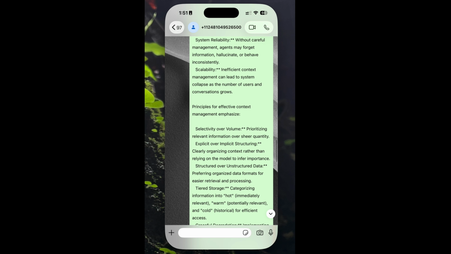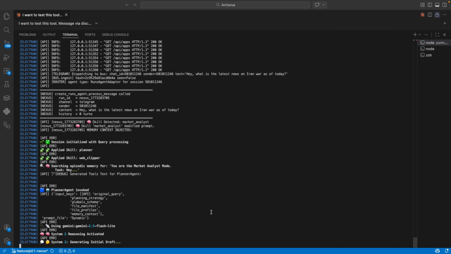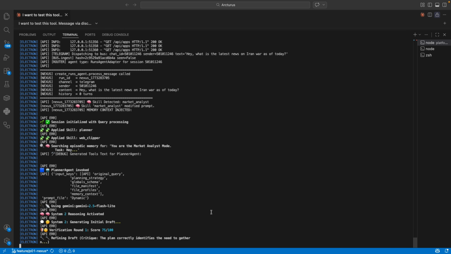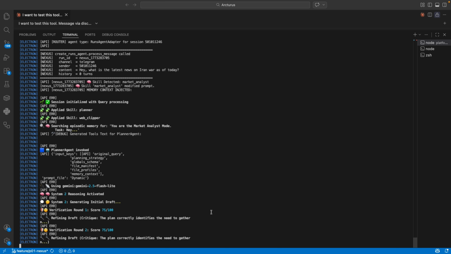And now moving on to Telegram. I've already made a few chats, and hence you would see the prior communication chain. But I wanted to understand what's the latest news on Iran war. So I sent the same, and in the backend, you can see that it's pretty much a similar trigger that's being sent, and the agentic architecture is at work. So it's working, and then it's finally going to emit the output.